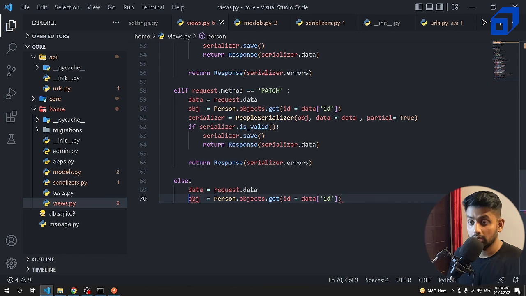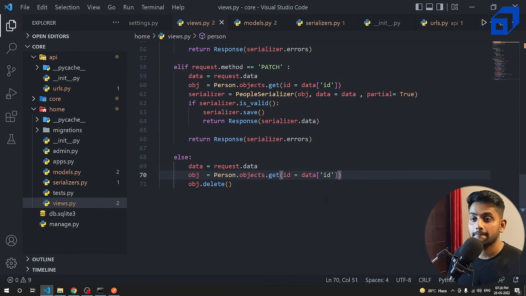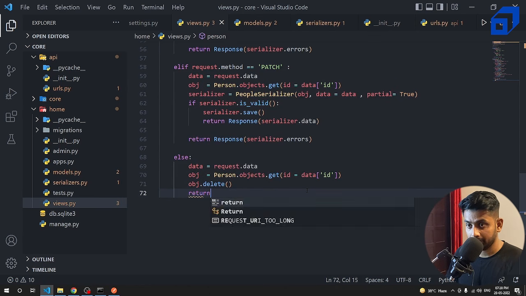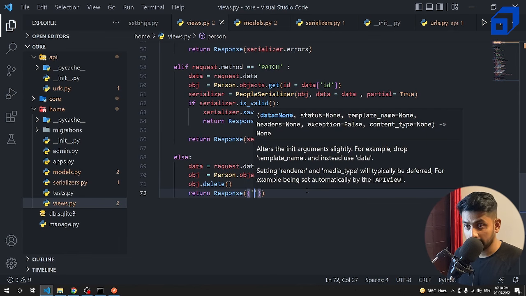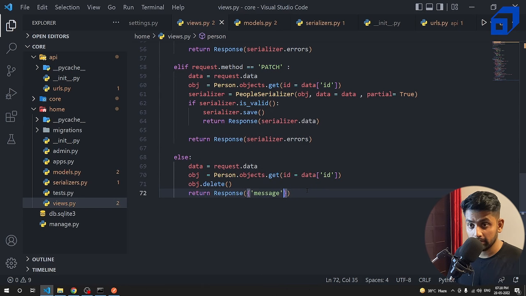Okay, and let's do obj.delete, and return a response. We can type a message, and here we can return the message that is going to be data deleted. You can say person deleted, that will make more sense, person deleted.